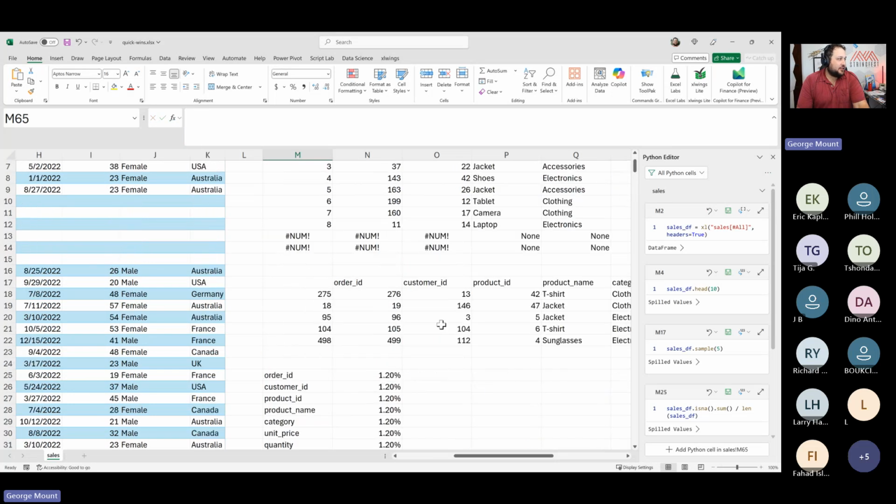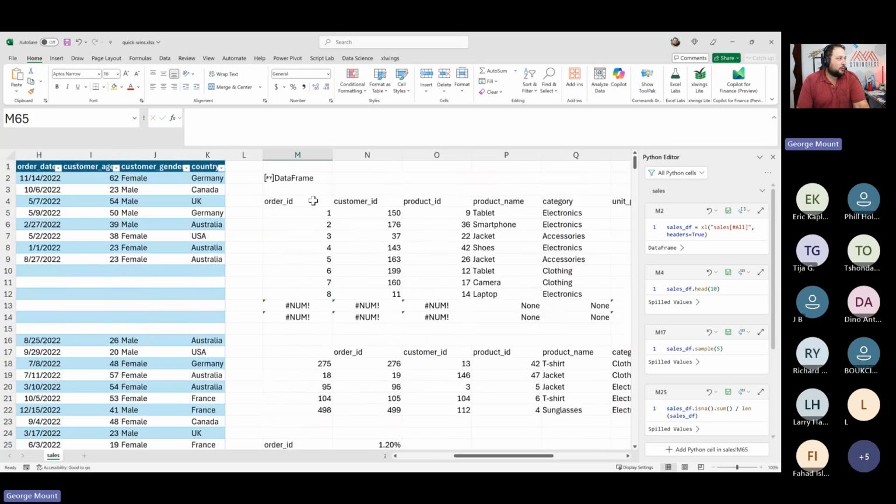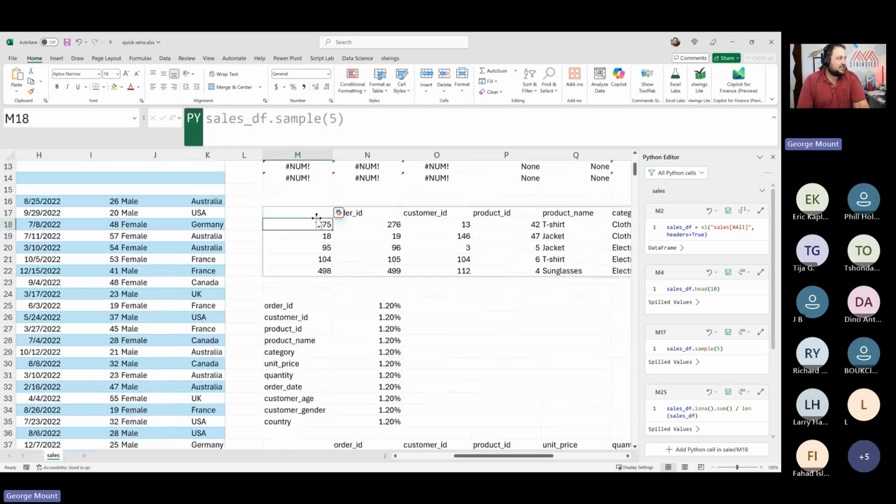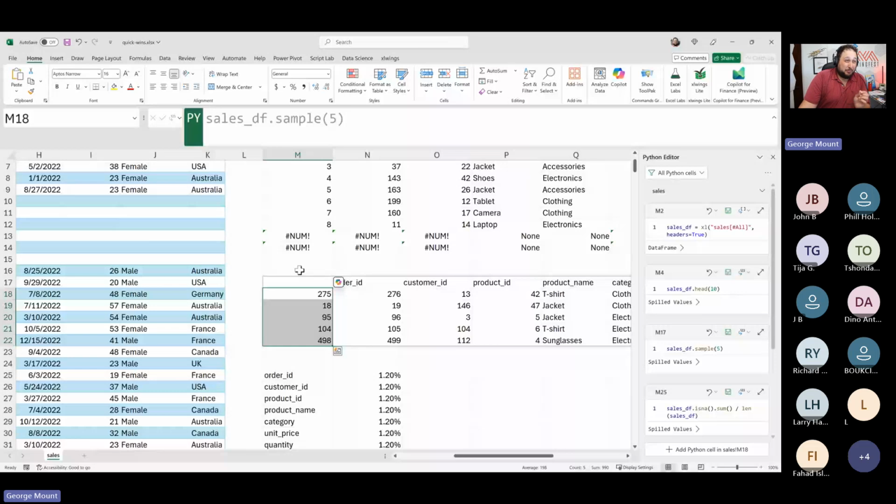You may or may not have noticed in a couple of these runs, like in this example where we did salesdf.sample5, there's this kind of phantom column over here, and it's not labeled. But it's got these numbers, and this is actually our index in our pandas data frame. Every data frame in pandas has this index. In general, you can really not worry about it too much. It's just something used internally to index every row in the data set.